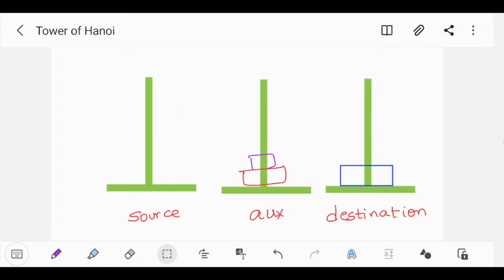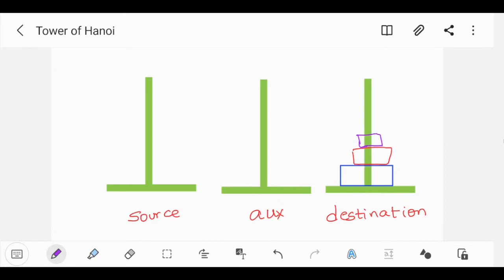So half the problem is solved. Let me solve the other half, where I will have to transfer the purple one and the red one to the destination, again with the same arrangement, right? So I will take out this purple one. I'll say, okay, purple one, you please sit here for some time. Meanwhile, I will move the red one from the auxiliary peg to the destination. This is the second largest disk, and above it would be my purple disk joining the destination peg, right?